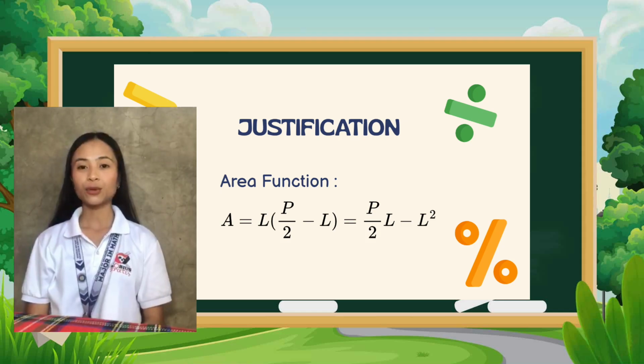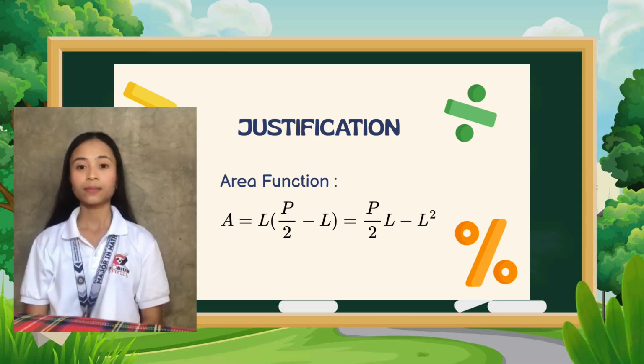When we substitute this into our area formula, which is L times width, we get our area function A(L) equals L times (P over 2 minus L). Notice that this is a quadratic equation. Because the leading term is negative, we know the graph of this function is a parabola that opens downward, meaning it must have a single highest point or maximum.